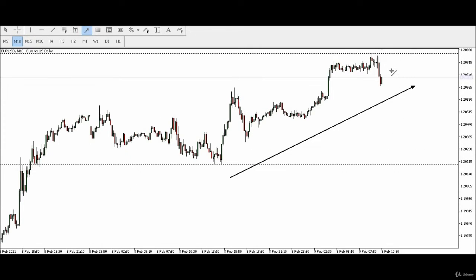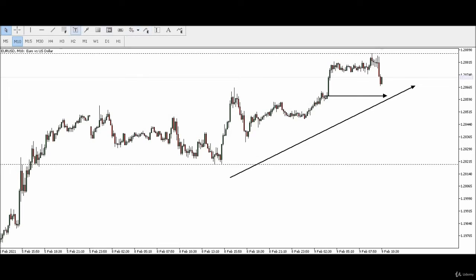and yeah, we can see this rejection here on this line, and then the market goes up, down, and here we see a big move to the upside. So here is some important point where the big move started.